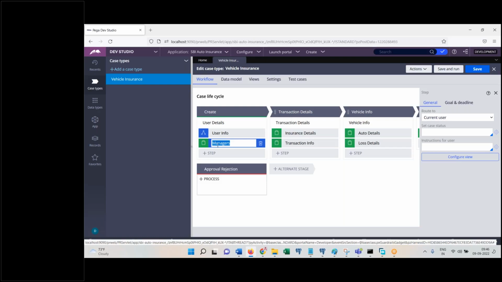How do you route it to multiple? It is not possible. Means that should be looped. If you want to loop an assignment, that should be added into one flow. That flow should be called from split for each. I told you, if you are calling any rule with a page reference, the called rule, child rule should be there in the same class as the respective page or page list related class. We'll be doing the same now.